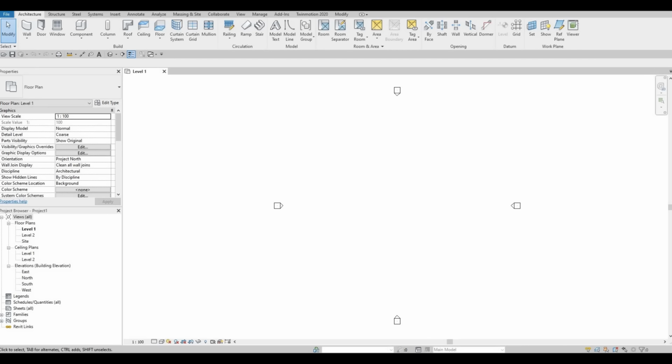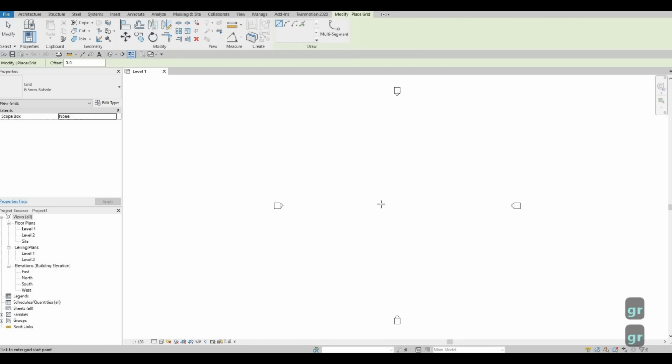Then I'm going to go to my architecture, and here we have our grid line. We're going to add vertical and horizontal grid lines. You can select that here, or you could type in GR for short, and then you'll be able to add lines. Let's start by adding vertical lines. I'm going to click below and then above. Make sure it's 90 degrees. If we zoom in, it's the number 1 grid line. You can then press Escape and then Escape again.